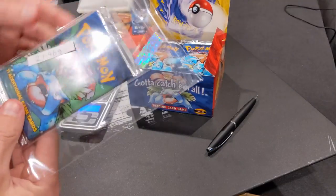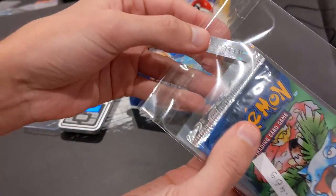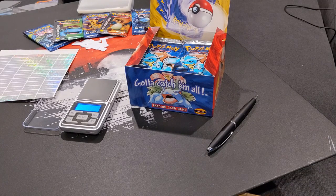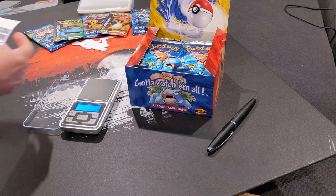So the booster pack, Venusaur Art, 21.46 grams, has a security code of 1334331. So that's the heaviest so far. So the two Venusaurs, I think, have been our biggest. Oh, and the Charizard was equal with us. Okay, so we've got two at 21.18 so far.